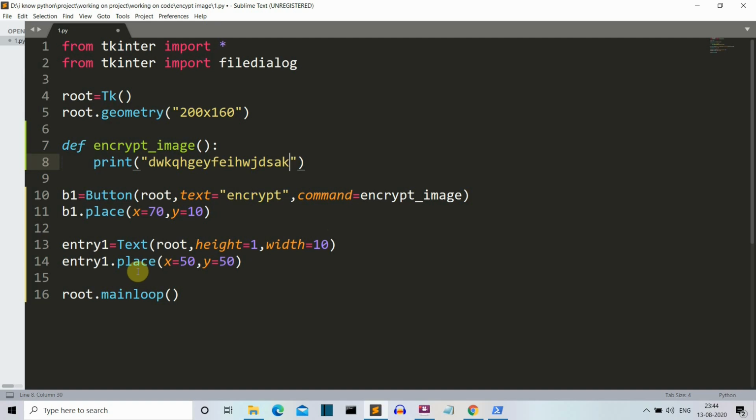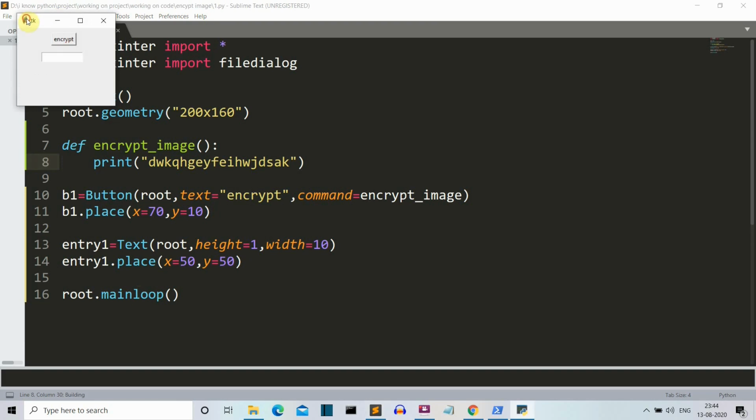We have placed our entry widget at x equal to 50 and y equal to 50. Then we have closed with our main loop to bind these components on our GUI. Let's save this and run our Python program. Here you can see our beautiful GUI, small and compact.